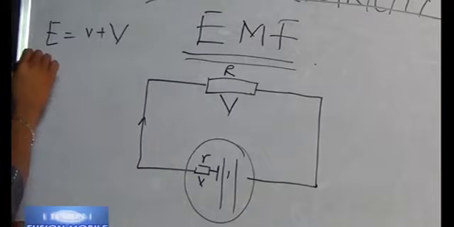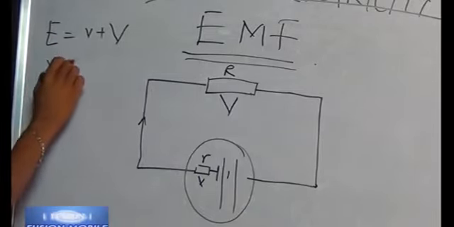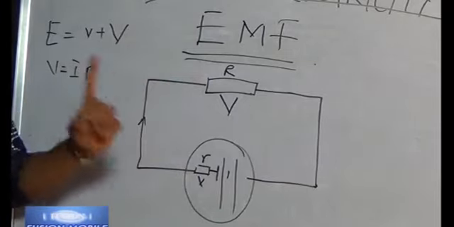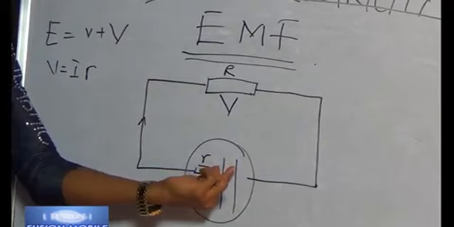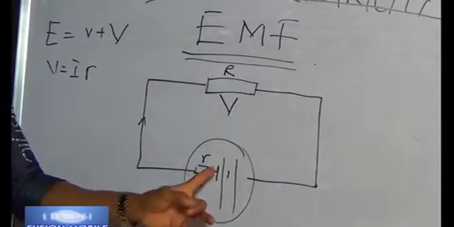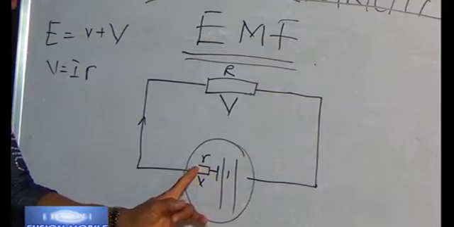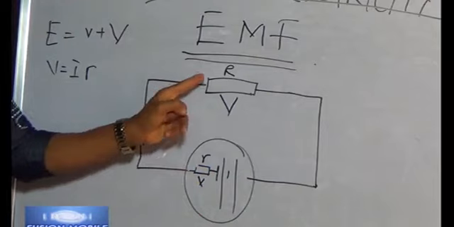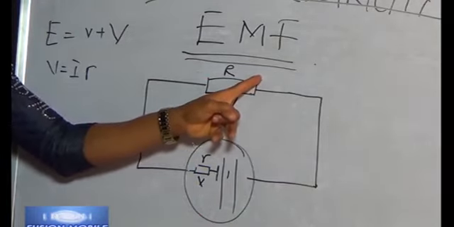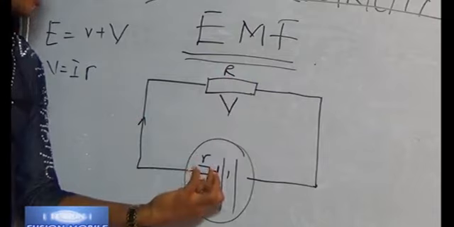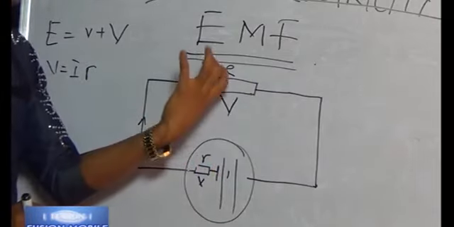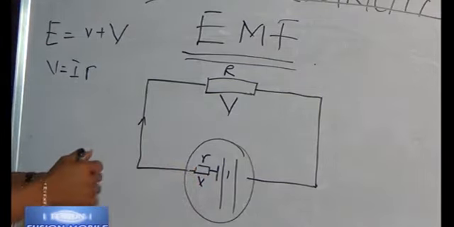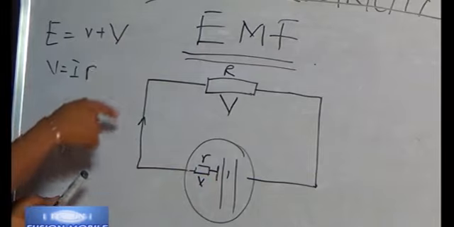But you can remember Ohm's law, that V is equal to IR. And when they are in series, the same current is passing through them. If you look here, you see that they are in series, because the same current coming out from here will pass through this small internal resistance and move on. It will not jump out of the wire until it passes through this place. So they are not in parallel. Some of us, because this one is here and this one is here, say they are in parallel. No. Don't look at the structure, just look at the passage of current, where it's going. So they are in series, and since they are in series, the current in them is the same.